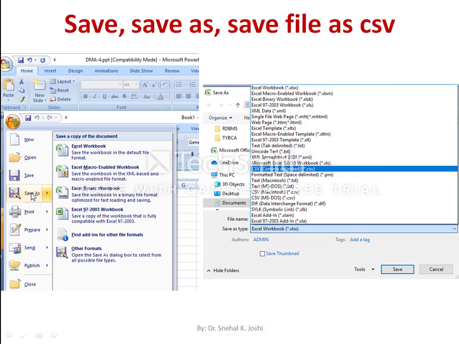Similarly, if you want to save the file in some other format, there are a few options available to you. It again depends on what kind of worksheet you are using. So it will ask you appropriate options when you give save as, and whenever you give save as, you have a choice of selecting your extension, the type of file you want to store. Now here CSV, as we know, is a comma delimited file, and we can use that particular file to store our data. We'll go through this concept of CSV later on. So simply select save as, then click on other formats, and it will open various options available over here. Out of them, select CSV, that is comma delimited, and click on the save option.